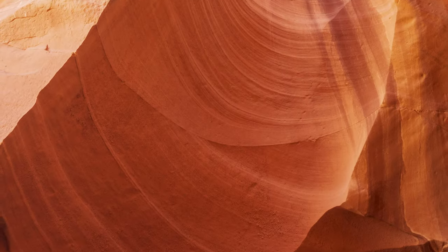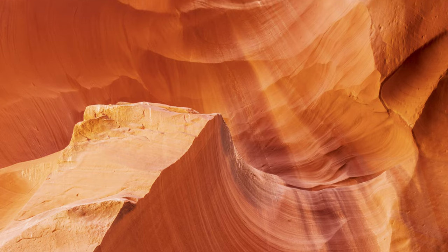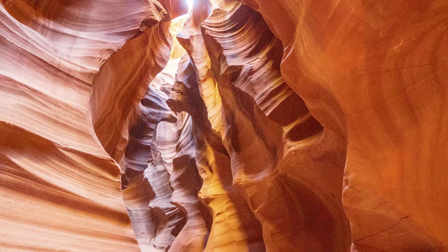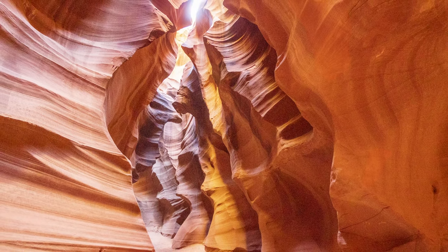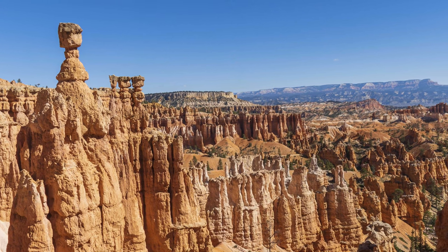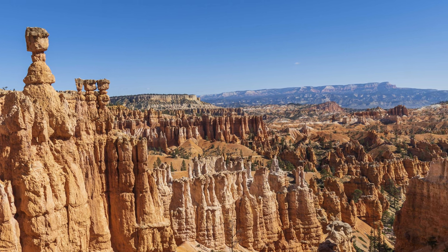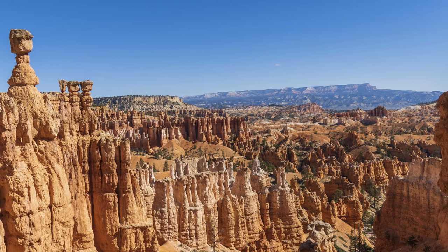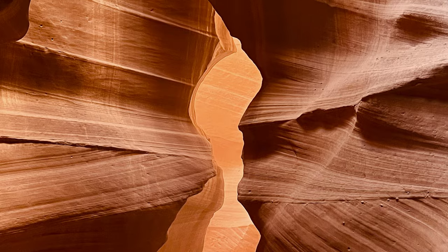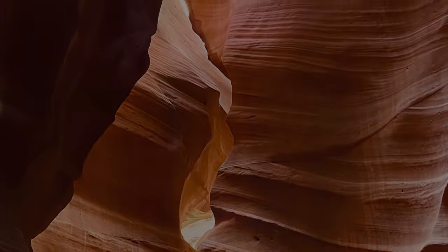With all the modern-day cameras and all of the picture modes, able to take pictures in low light and such, the pictures from iPhones and Android devices make it look a lot better than it actually does in real life. Just contrast that with something like Bryce. When you go to Bryce, you see it and you take a picture of it and say the pictures and the videos just don't do it justice because you have to be there to really feel it. Antelope Canyon is exactly the opposite — the pictures are so much better than what you see with your eyes.